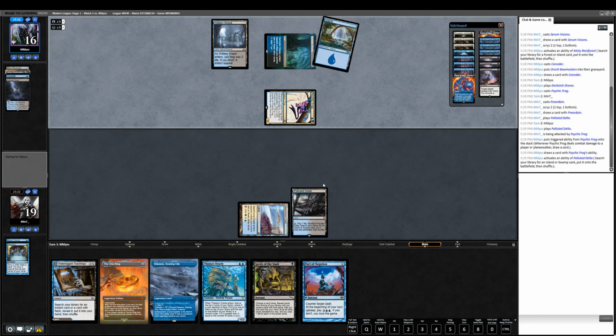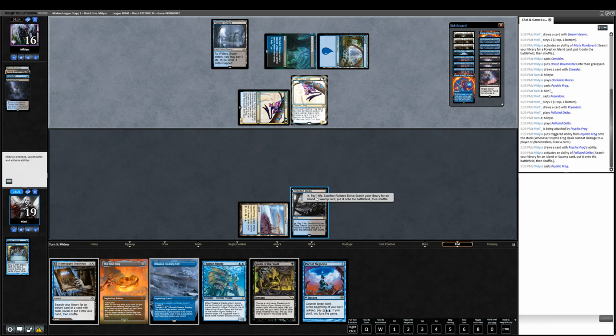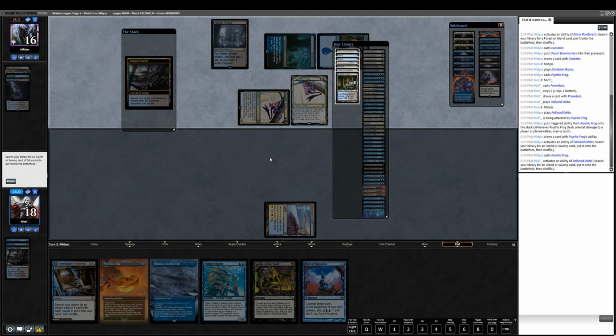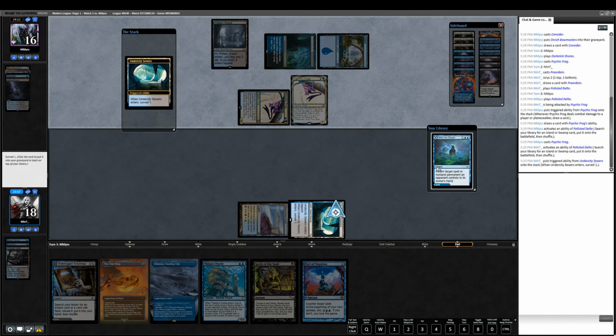Hopefully they... okay, so what I don't... okay, second frog, and second frog is not great, but it's not the worst. We'll do Sewers. We do also need to find the Grace still. Sink. I mean, I could play a tapped Sink and then play Oko's Ring.